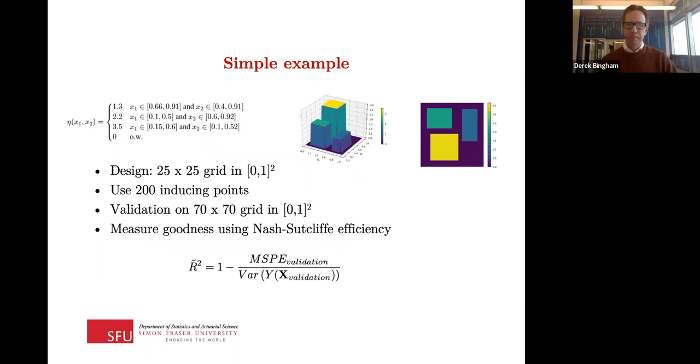So suppose I have this computer model. I've got these 3 city blocks here, if you will, and the input space is from 0 to 1. Looking down on 0 to 1, the city blocks are those regions of activity that would kind of resemble the COMPAS model. Now, the COMPAS model isn't going to have nice little rectangles to live over, but nevertheless, it's what we have here. We're going to use 200 inducing points, and we're going to validate the model on a 70 by 70 grid in the unit square. Now, how we're going to measure the goodness, and this is often what's done, is what is often called the Nash-Sutcliffe efficiency, something that resembles R squared: taking the mean square prediction error divided by the unstandardized variance of the validation set.